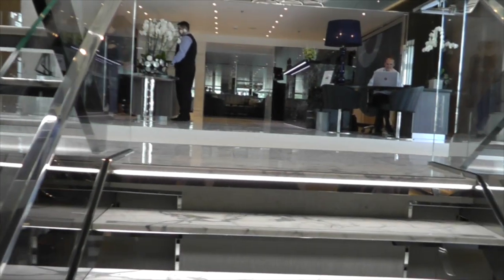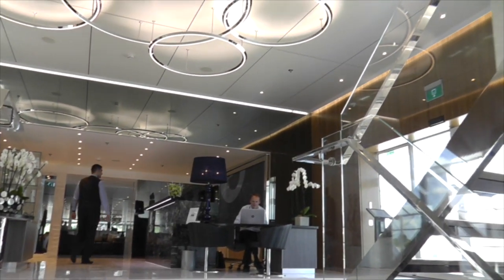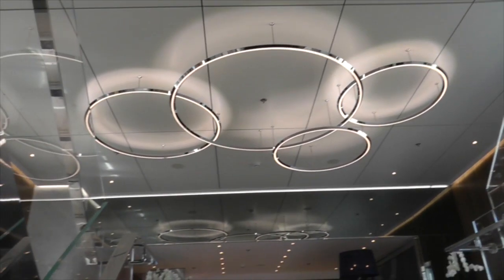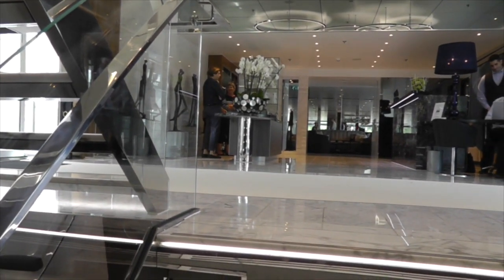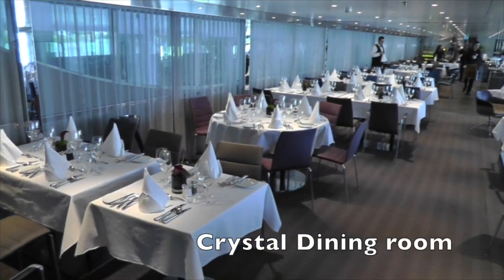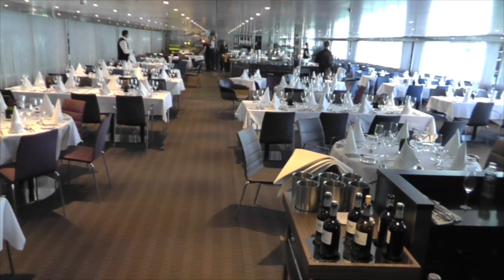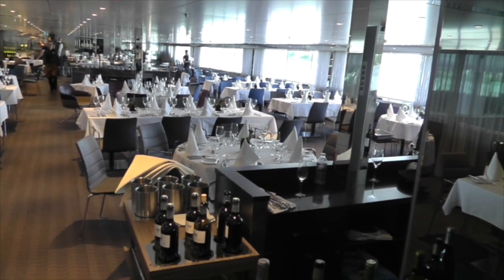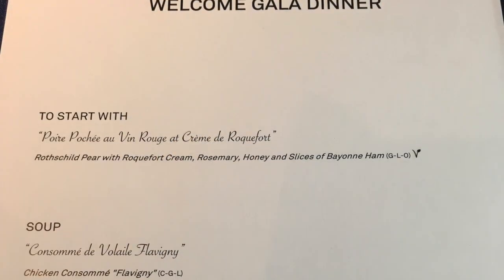Now let's move up into some of the public areas on the ship. A quick wave from our cruise director Pete — he could not do enough for us; he was a brilliant cruise director. It's a lovely modern design ship with a great feeling of spaciousness. The Crystal Dining Room has plenty of seating, including tables for two if you're travelling with a companion and want a private evening, though it's also a great place to catch up with your sailing companions on board.